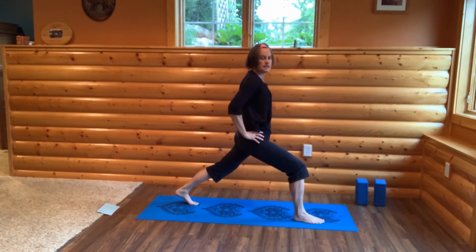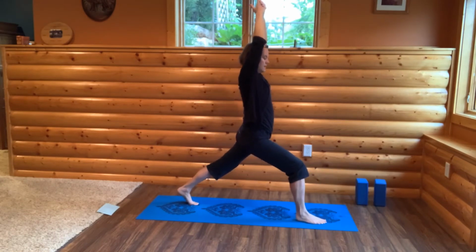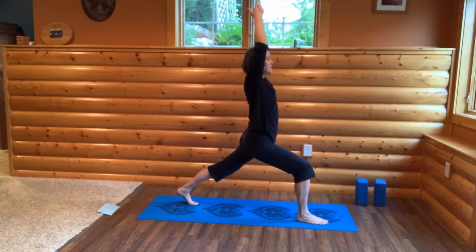Get your balance. And then bring your arms up to the sky. Point your finger pointing up. Stand on the tippy toe of your left foot. And then we're going to breathe here, letting the heat come in to your right thigh. One more breath in. One more breath out.